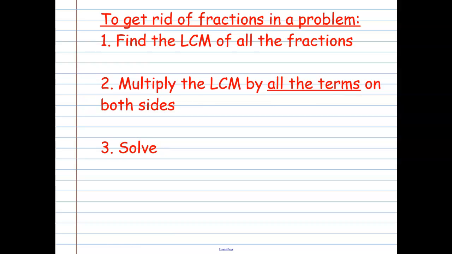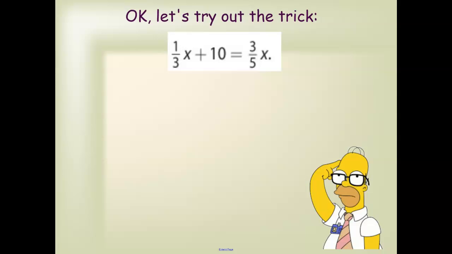Go ahead and pause and copy that down. So if I go out to this original problem here, I can say, okay, what's my common multiple between 3 and 5? So, if I count by 3s and I count by 5s, what do I get to first? And hopefully you can come up with 15. So now I did my first step.